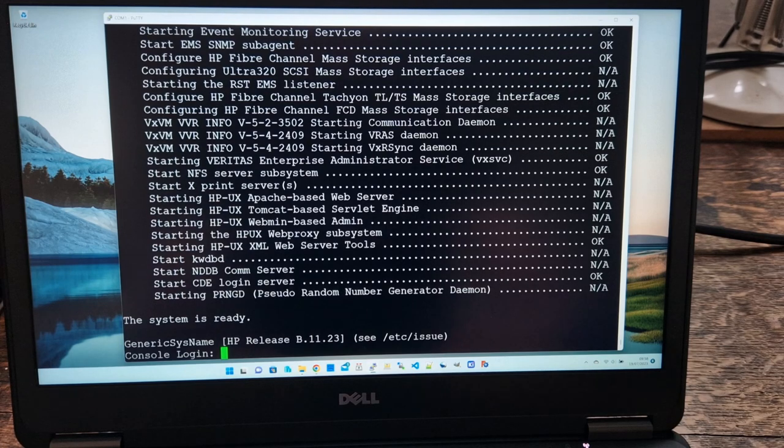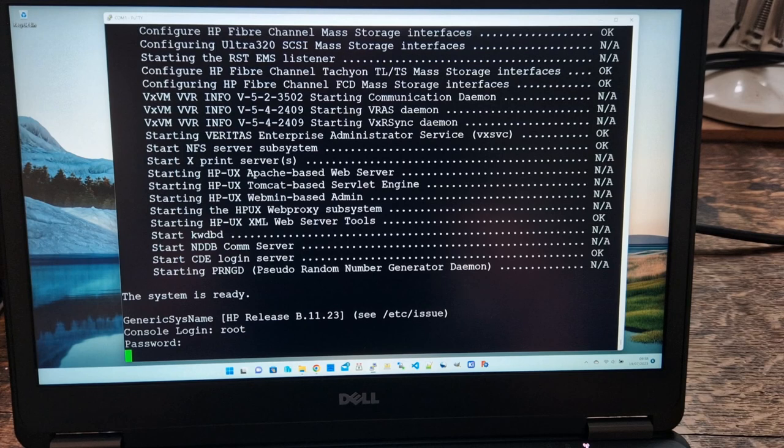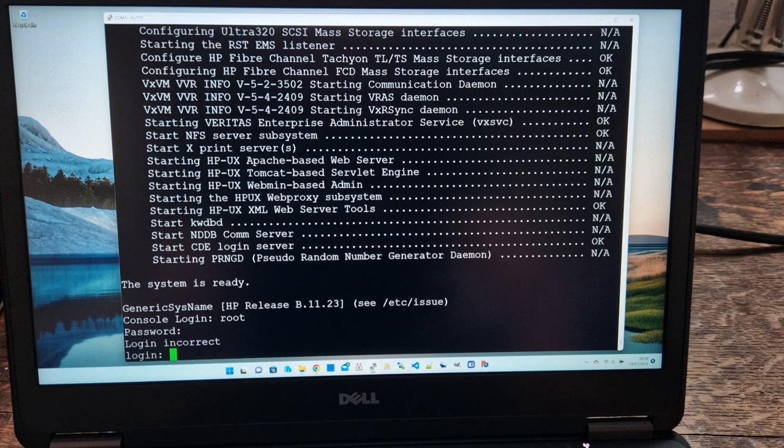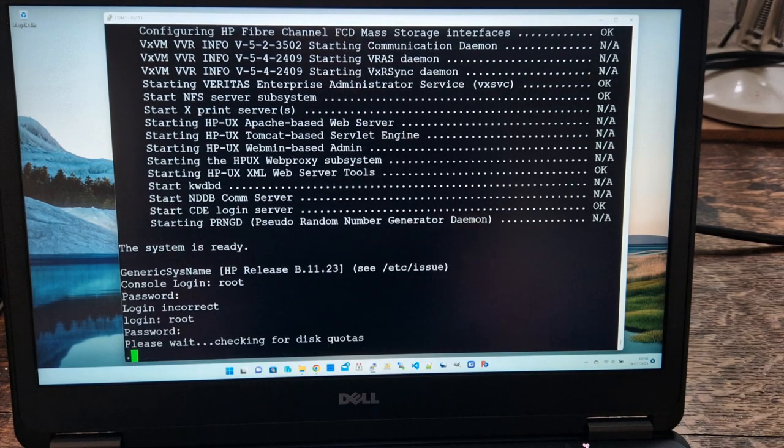Well, that seems to be it. I don't know what the password is. It's interesting. What did I specify? Ah, yes, now I remember. Of course.